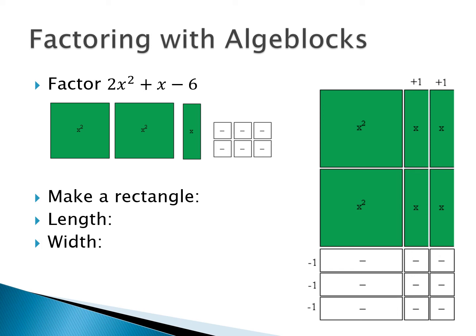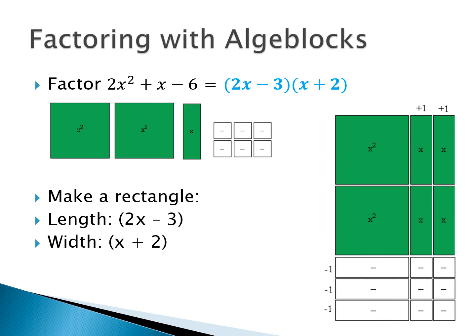And what this does is it creates, okay, one of my sides has x plus 2, and one of my sides has x minus 3. And you'll notice that the 1 blocks, because I've got a plus 1 and minus 1 as my links there, because I'm multiplying a plus 1 and minus 1, those 1s are going to be negative. And as far as the dimensions go and what would be the factored form, it's going to be 2x minus 3 and x plus 2.